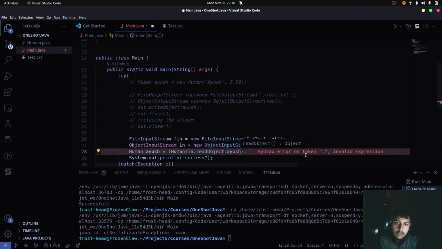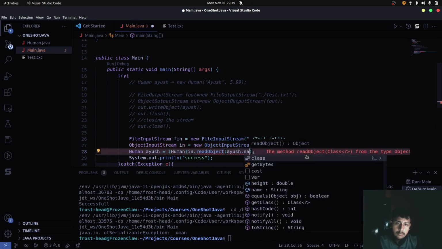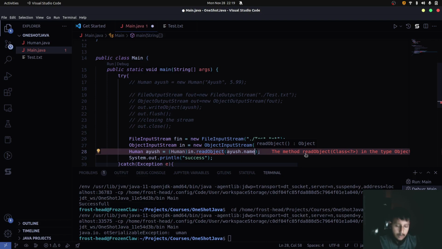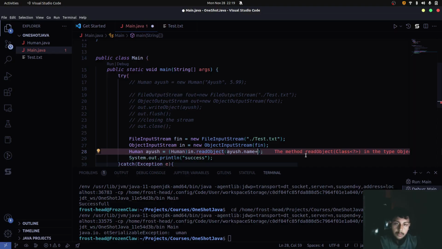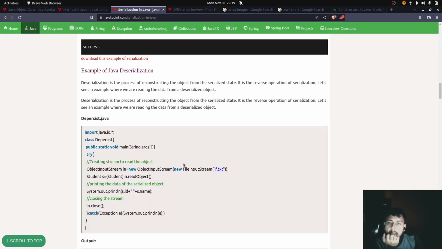Ayush dot name, plus Ayush dot height, I think. Okay, sorry, my bad.